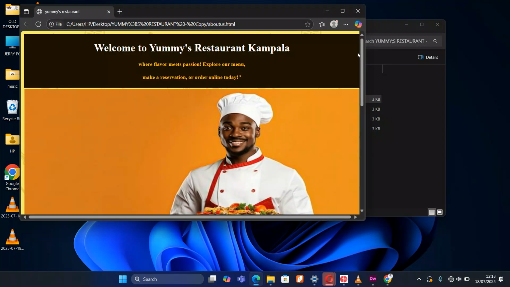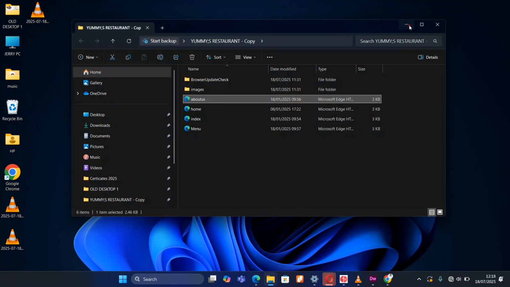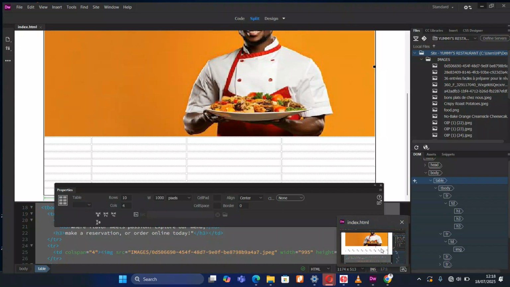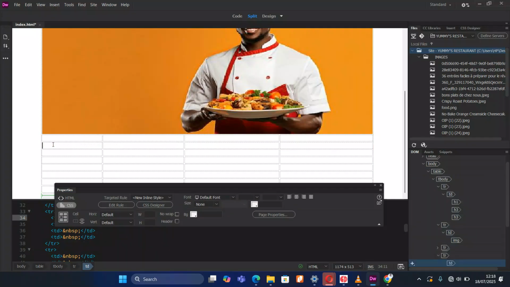Our reference page. Yes. Okay, we have these buttons right here. Remember, we won't be using any code here. So let's see how best we can do it. So, okay, we are going to type now our navigation bar.